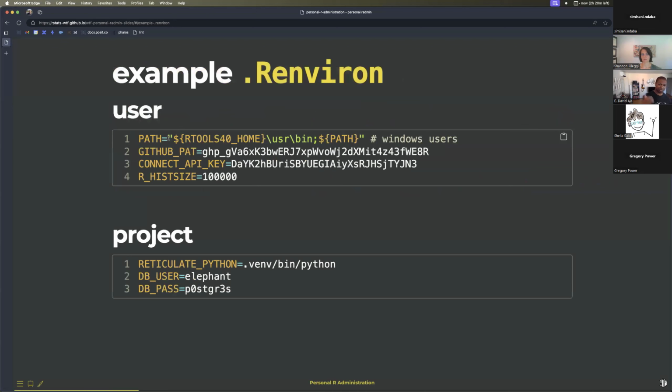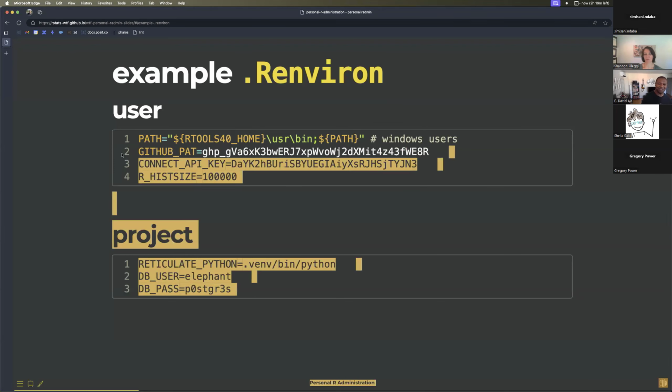Again, these are some examples of things that you might want to put into a user .Renviron file. These are real keys, but I burned all of them, so you can't do anything with them. If I wanted to put my GitHub personal access token in an .Renviron file, which you don't need to do anymore, and I should take that out as an example, which I will do before next time.